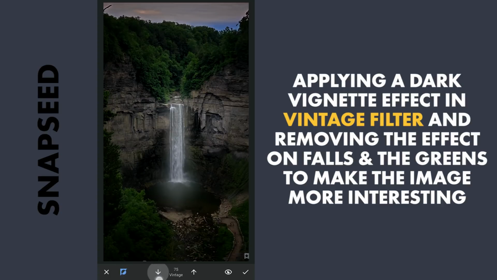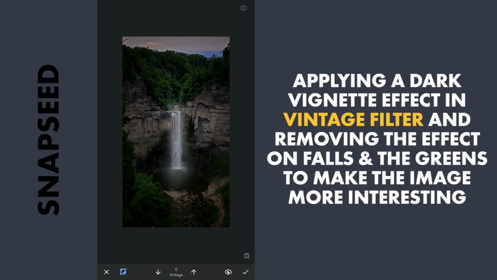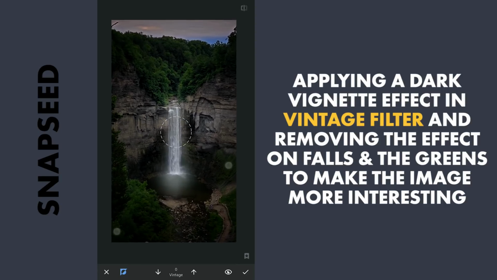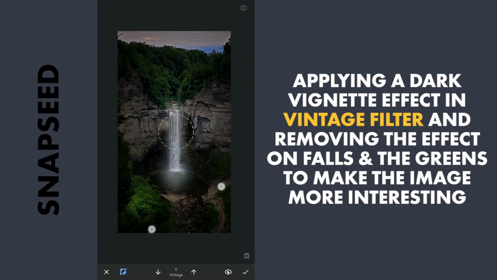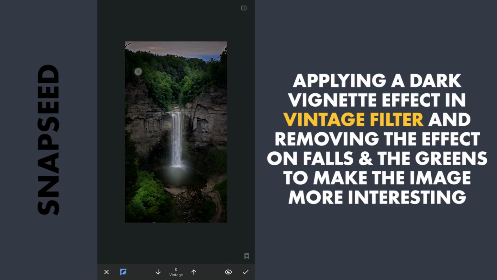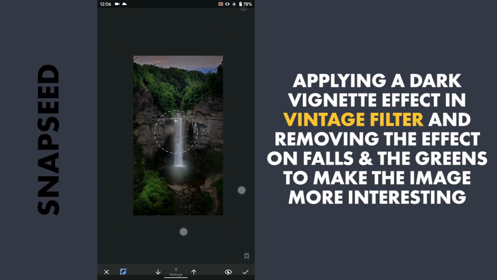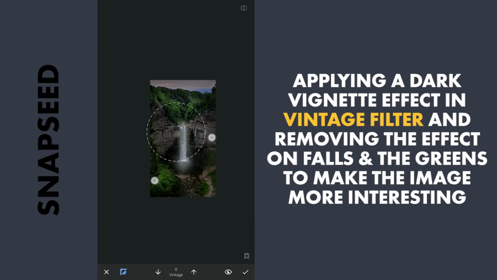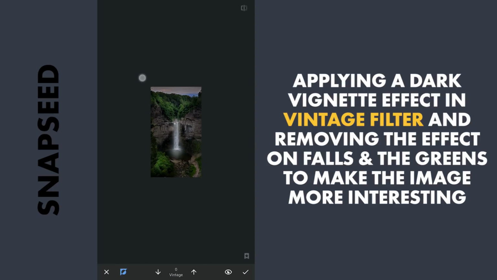With the effect applied, removing the effect on the falls and the greens. Also a bit on this pathway. And on the left part of the sky to make it look brighter.